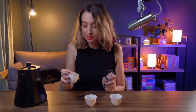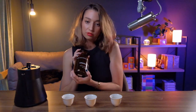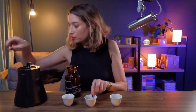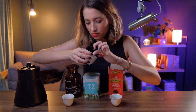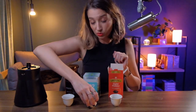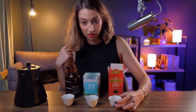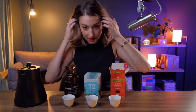So in this little cup here, I have this Say Chung Oolong from Gaia Botanica. The leaves look pretty big and they're all rolled up like a nice oolong. In this cup, I have the China Jasmine. Some of them are about a centimeter long, some a bit smaller, some a bit bigger. And in this one, we've got the Twinings English Breakfast Tea. I've got a gram of tea in each of these teeny tiny little cups.